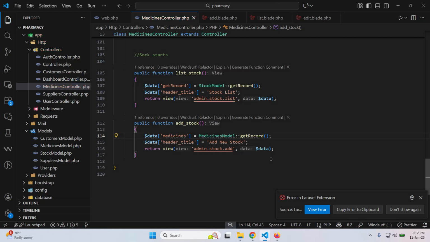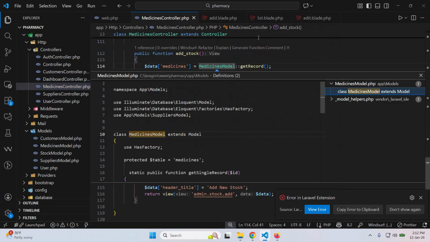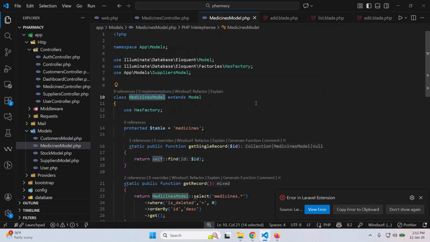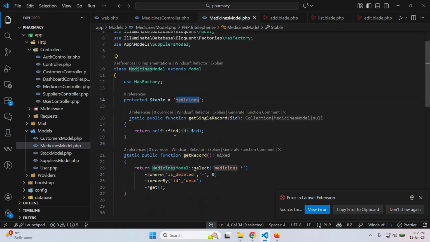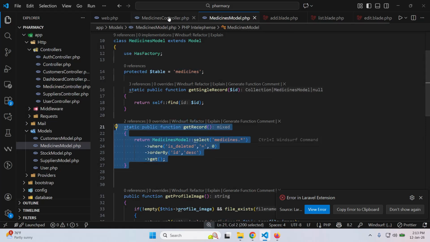So let's get to the medicine model and check if we have written that function. Yeah, so this is the medicine model. The get record is already written, so that function is completely there.